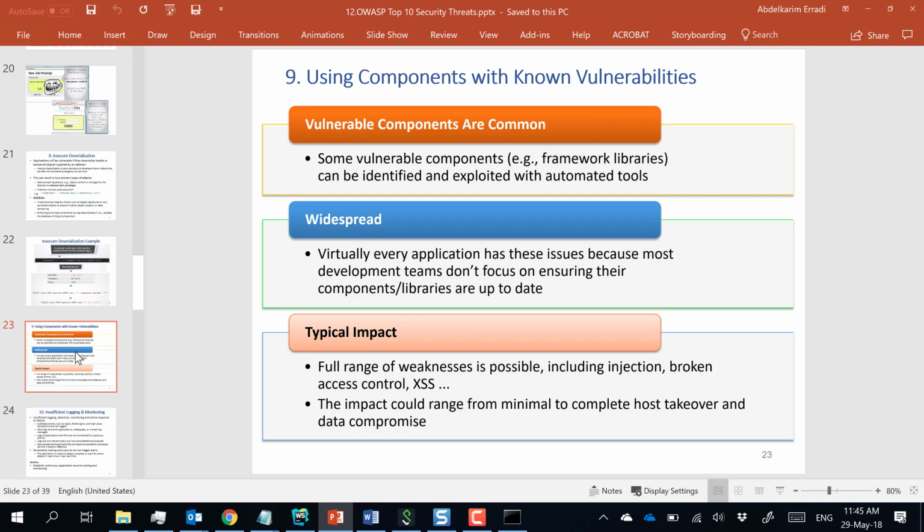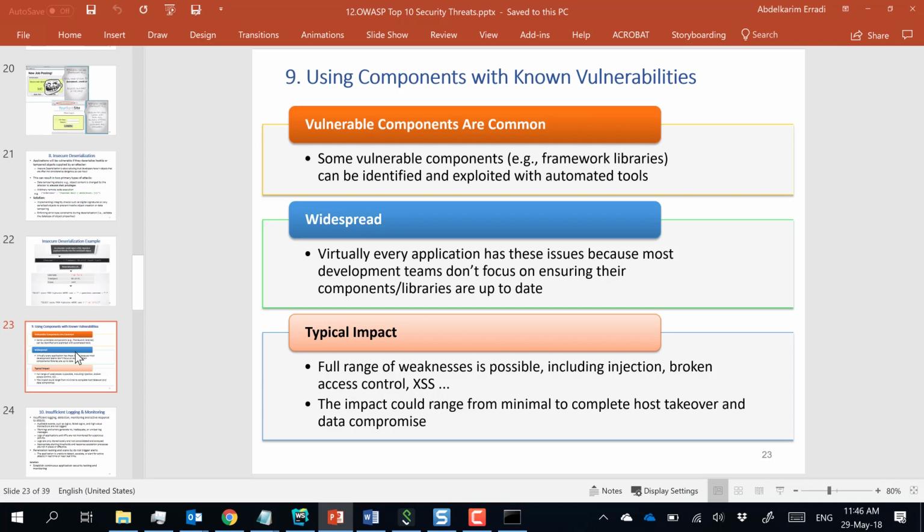And this applies to all layers, from the operating system to the database, to the web server, to components that you are using. All those could be vulnerable. So you might be investing a lot into what you have full control of and you are well protected. But some of the components could have these vulnerabilities and you are suddenly also vulnerable. And the impacts could be serious. If some component you are using is vulnerable to cross-site scripting, your application is also inheriting this vulnerability.